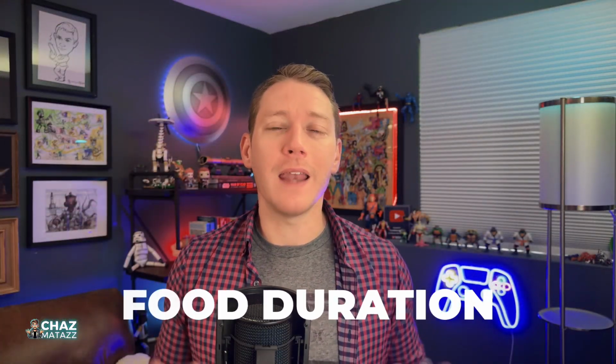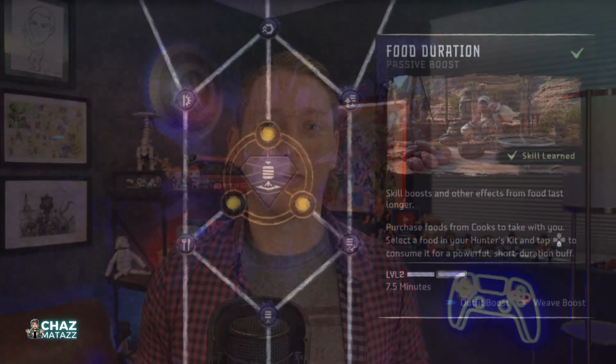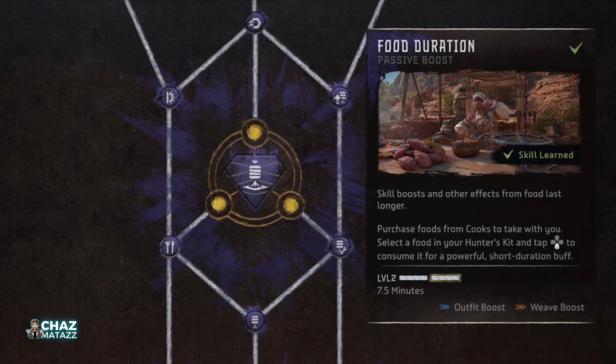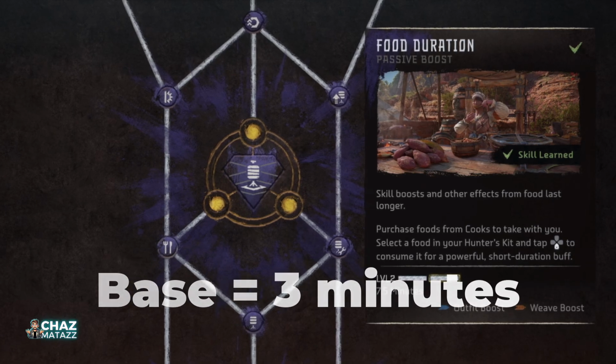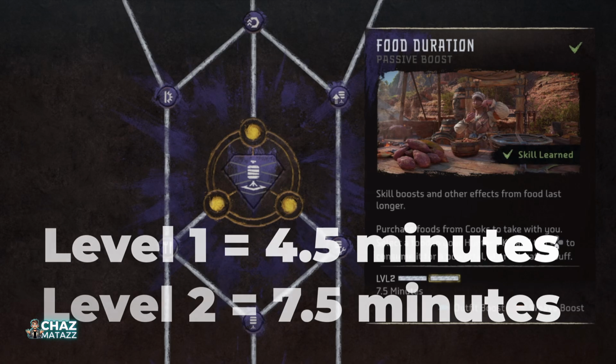But this is also a good spot to talk about the duration of the food effect and how long the benefits from food last. Well, the duration of the food effect depends on your food duration skill level. By default, food lasts for 3 minutes, but you can upgrade it with skills in the Trapper skill tree to either level 2 or level 1, which will increase the duration to either 4.5 or 7.5 minutes. Now 7.5 minutes in this game is an eternity. Definitely longer than most machine fights or boss battles.